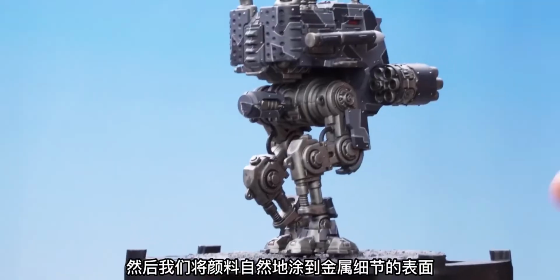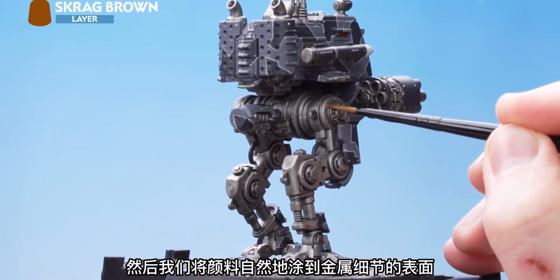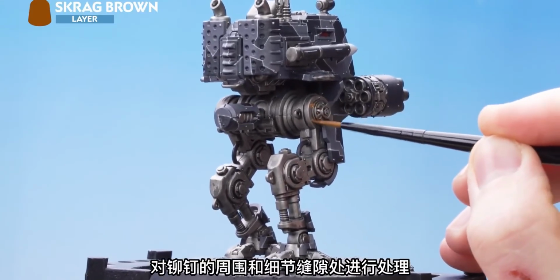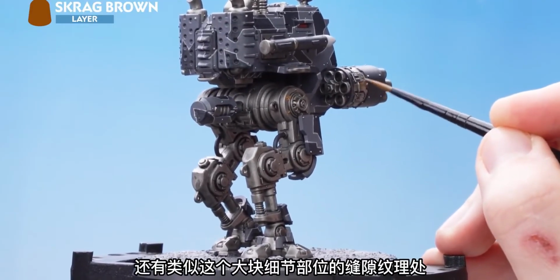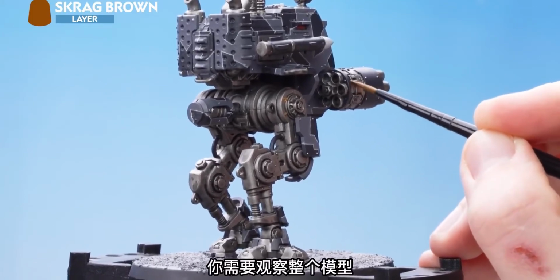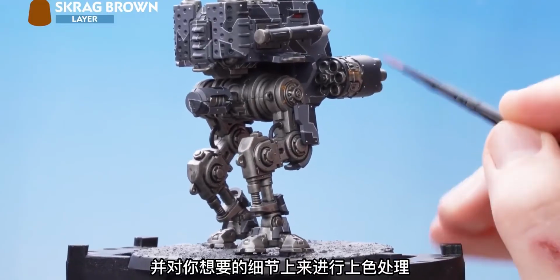And then what we're looking to do is just put the paint into areas where naturally rust would occur on metal surfaces. So you're going around the rivets into the recesses, and you might have something like here, streaking down a large flat surface coming out of the recesses there. And what you want to do is just go around the model, picking out as much or as little as you want to do.